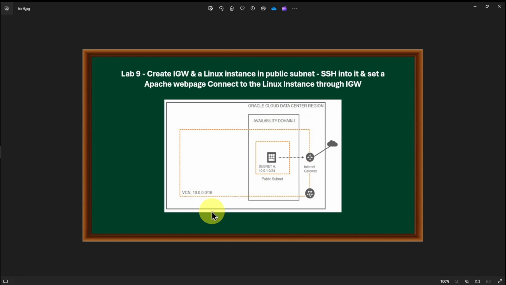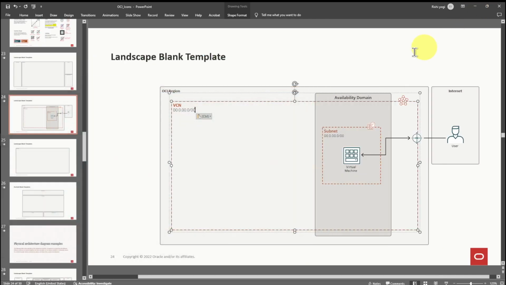So this is 10.0.0.0/16. So I'm going to edit it, 10.0.0.0/16, and this is going to be 10.0.1.0. Oh, there is one mistake, right?